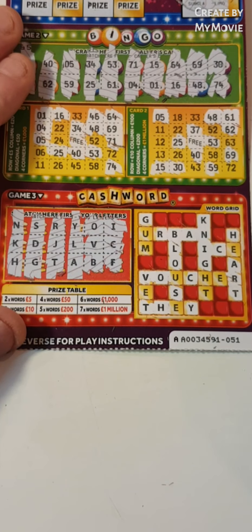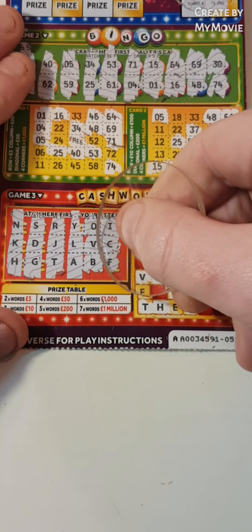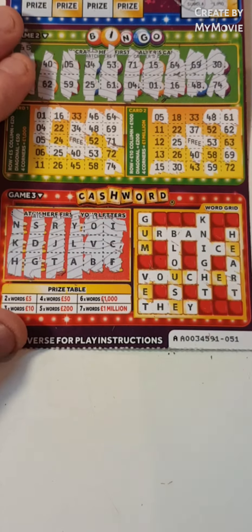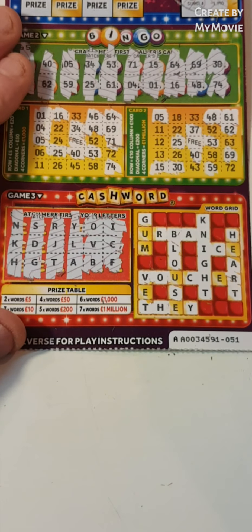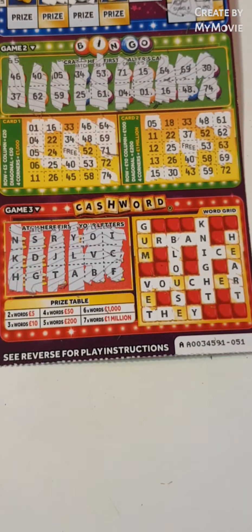Have I missed something here? So E — do we have E? Nope. H — I missed an H there, and a T. I meant to have pre-scratched these guys, so I missed an H and a T. What about a U? Nope. M? Nope. Nothing at all guys, nothing at all.